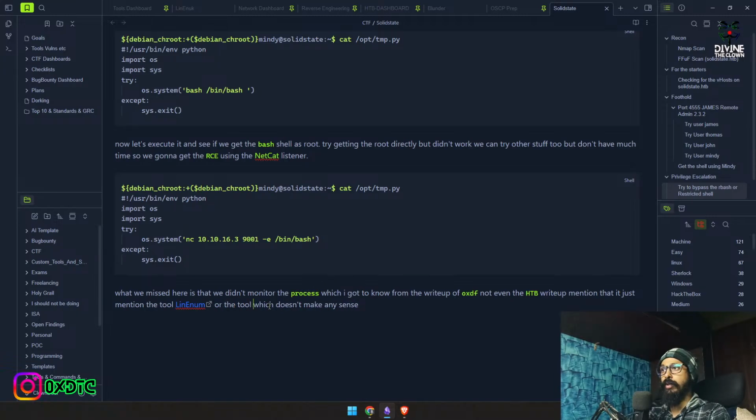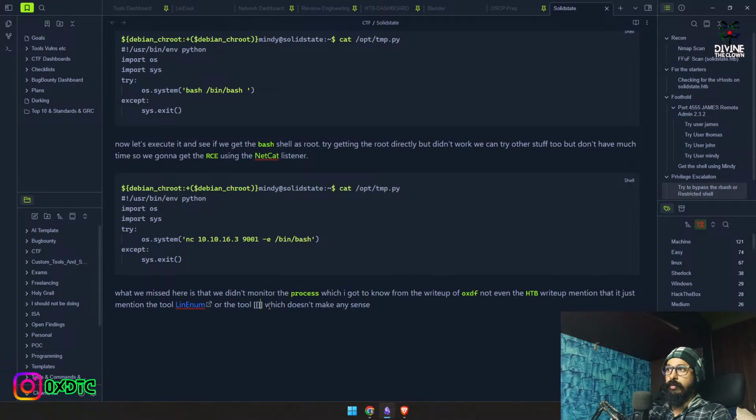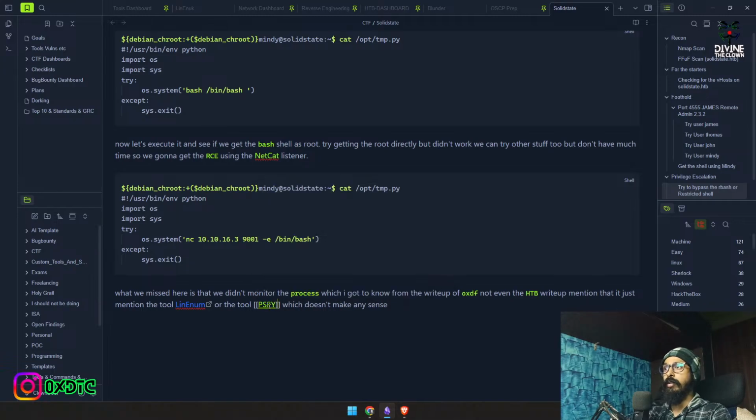Or the tool pspy used by 0xdf in his write-up.